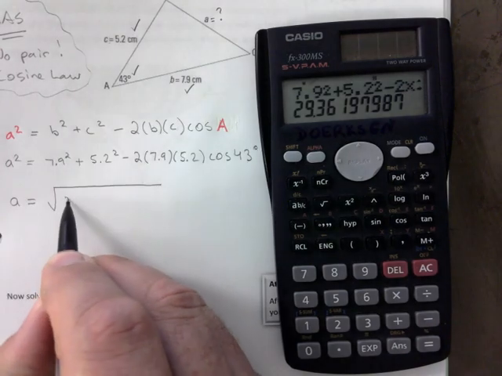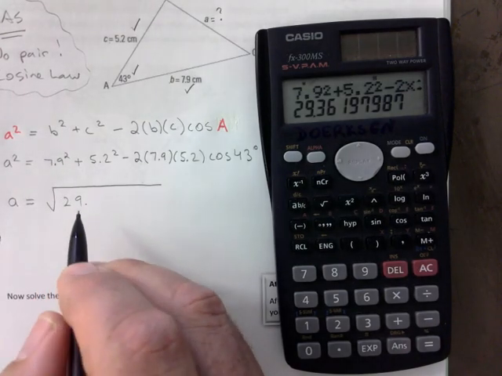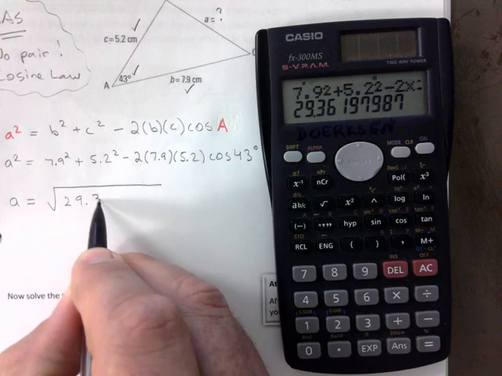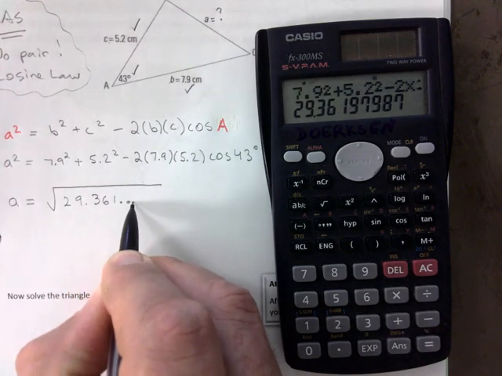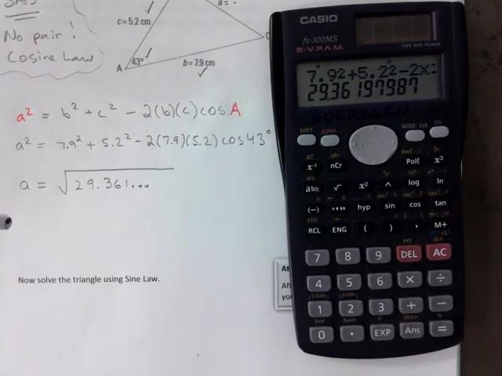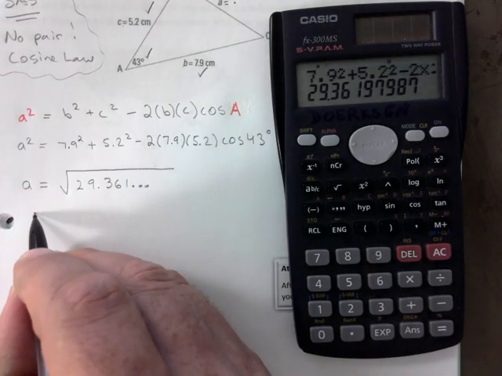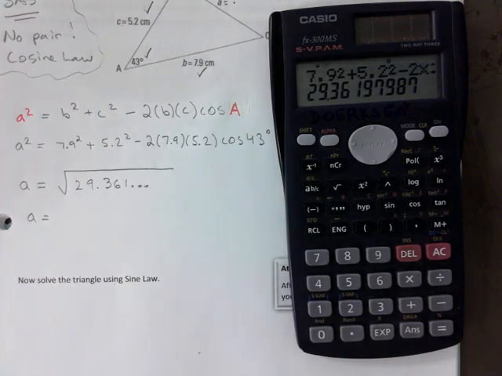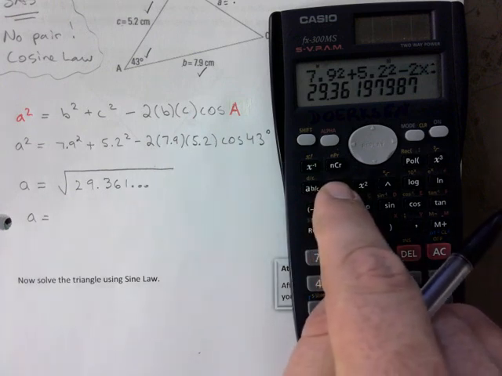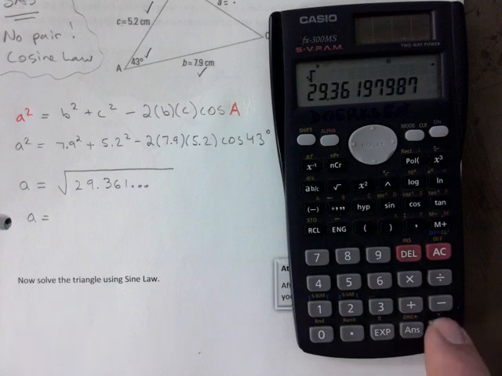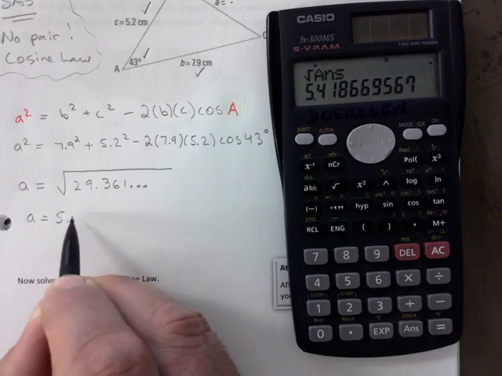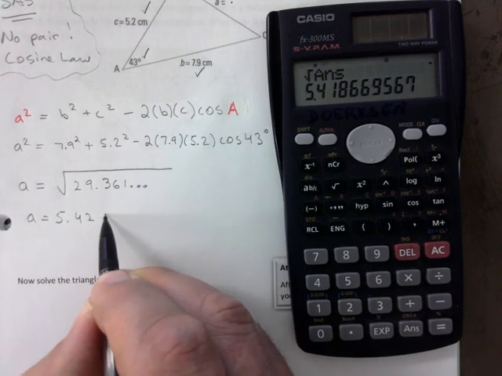Never? Don't say that. Not yet. I'll help you out. 361. Watch this. I'm going to use all decimals there. I'm a big proponent of using all decimals. A is equal to. So the answer is not 29, right? The answer is going to be, when I press the square root button and hit equals, that is my answer. 5.42 centimeters.